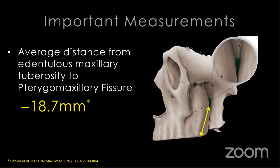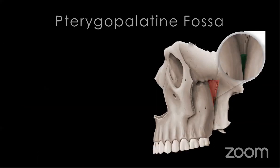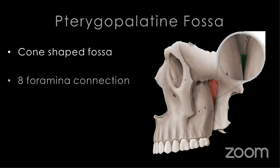And knowing these measurements and these angulations and this anatomy is very important so we can avoid damaging these vital structures. So the pterygopalatine fossa, this is a cone-shaped fossa.